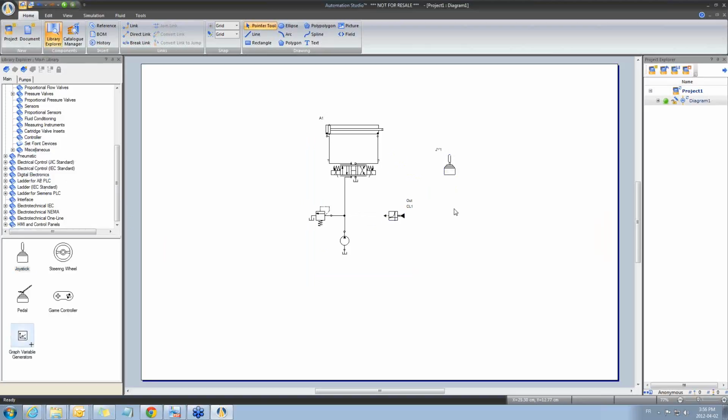Then we can use the joystick just to make a test to know which input variables, very quick. We're using the joystick. And the important thing to know is that with the valve in the central position, we want it to close the flow to the cylinder. Because when it sends 0 to the output of the controller, it won't send any flow to the cylinder.